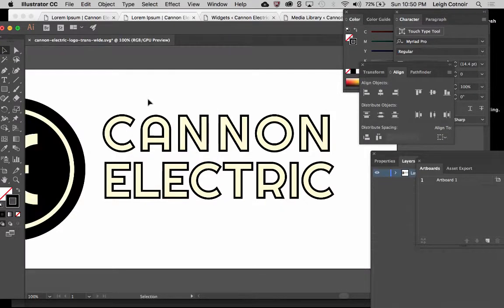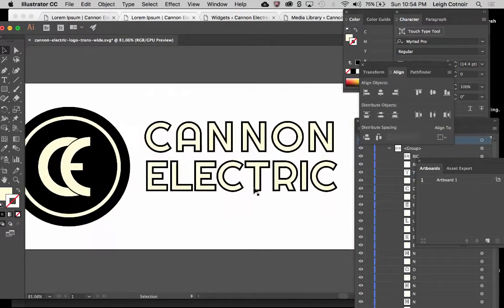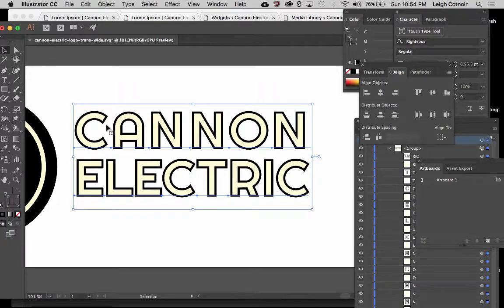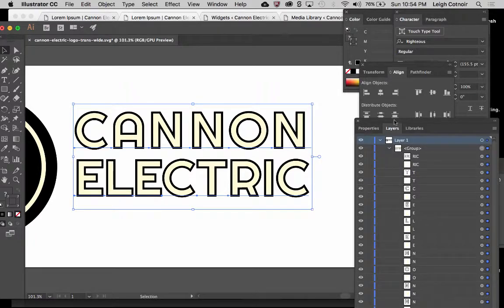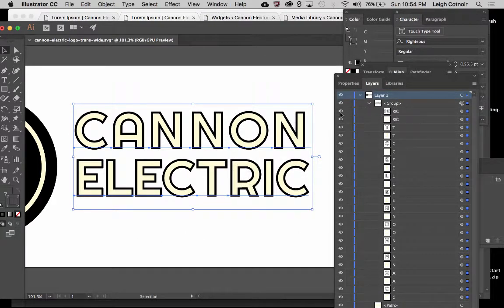And so what I need to do is come in here and select this, and sorry, there we go. And I need to make sure that I can get this into isolation mode. And now the other thing I want to show you is I open this panel up over here, my layers. If your layers isn't showing, you can go up under Window and then go to Layers. Okay. And then you'll notice that you can see certain things, like if I turn the visibility off, that looks like an outline over here.